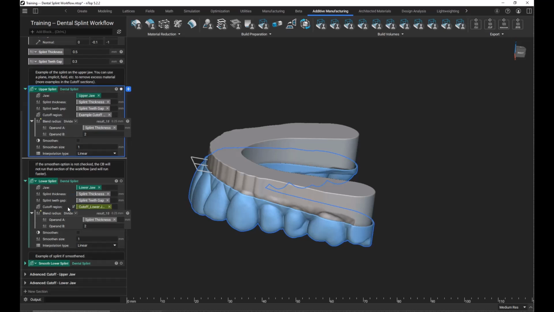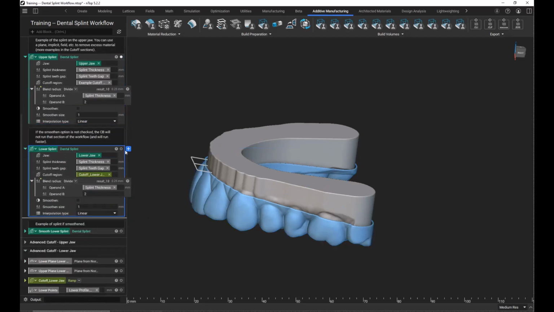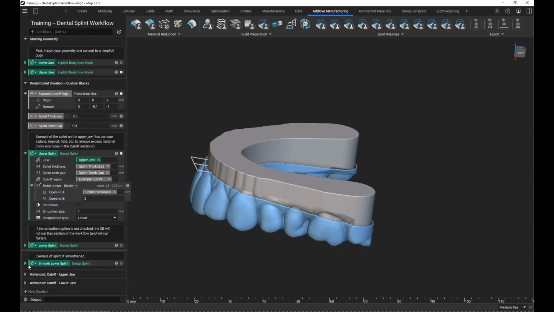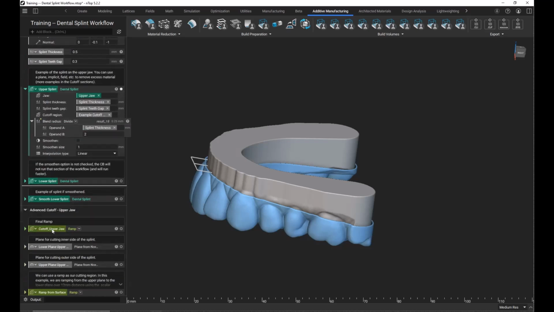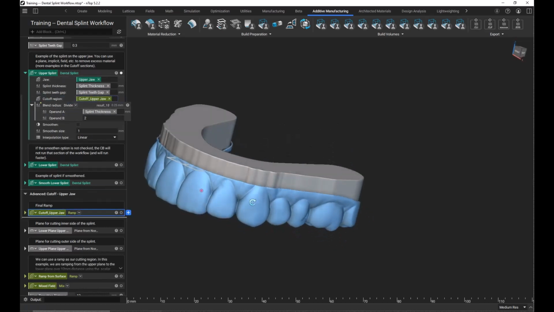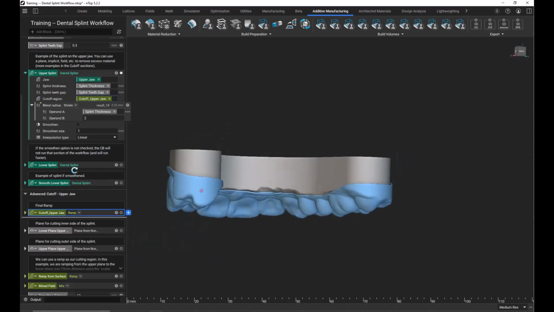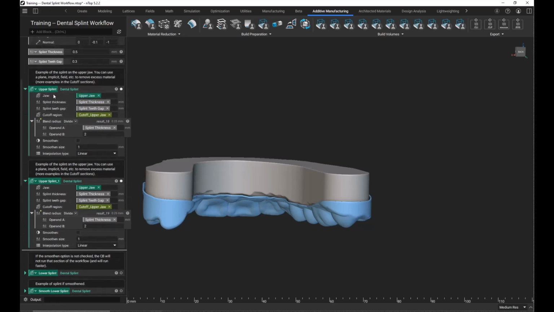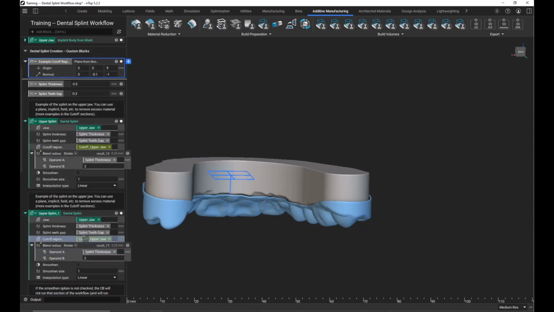And what we can see, I have it in the advanced. I won't go into too much detail. I have this for both the upper and the lower. But if we want to compare what this looks like, so this is for my lower splint. Actually, let's compare the upper. So I'll go into my cutoff upper jaw, and I will take this final one and use that instead for my cutoff region. And so what you can see is, let me copy and paste the differences between these two so we can really visualize it.